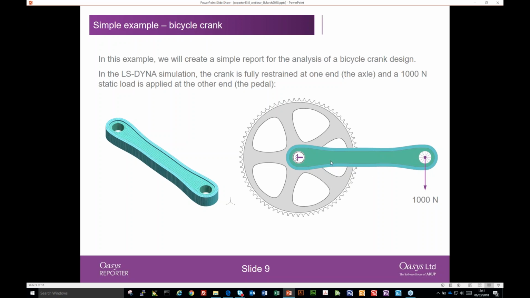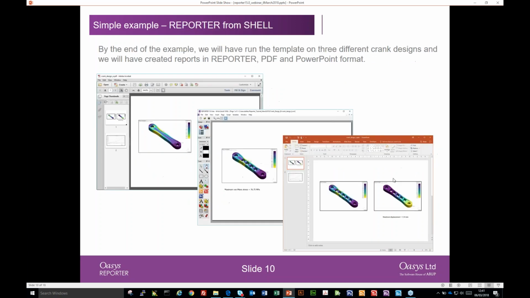So we're expecting to see some deflection and stress in the crank under the applied load. By the end of the example, we'll have run the template on 3 different crank designs, and we'll have created reports in Reporter, PDF, and PowerPoint format.